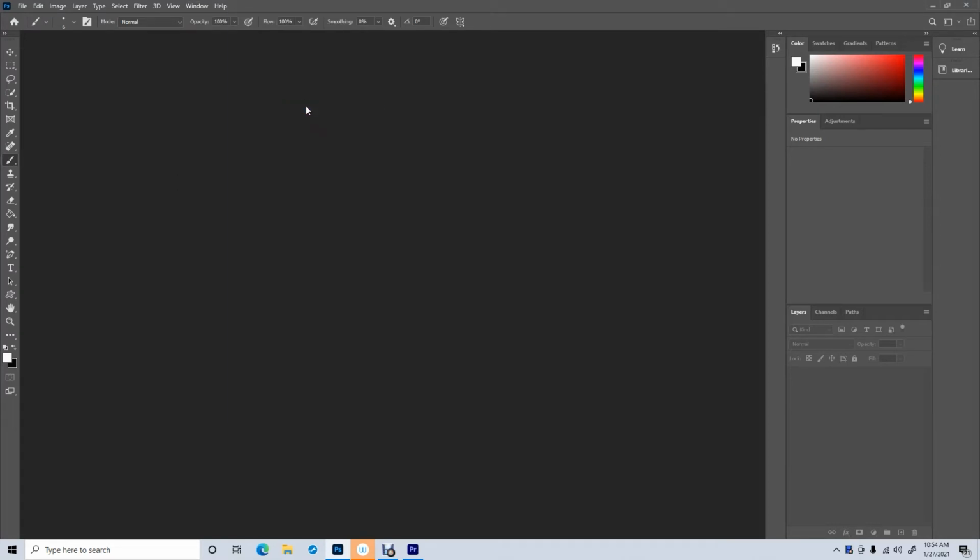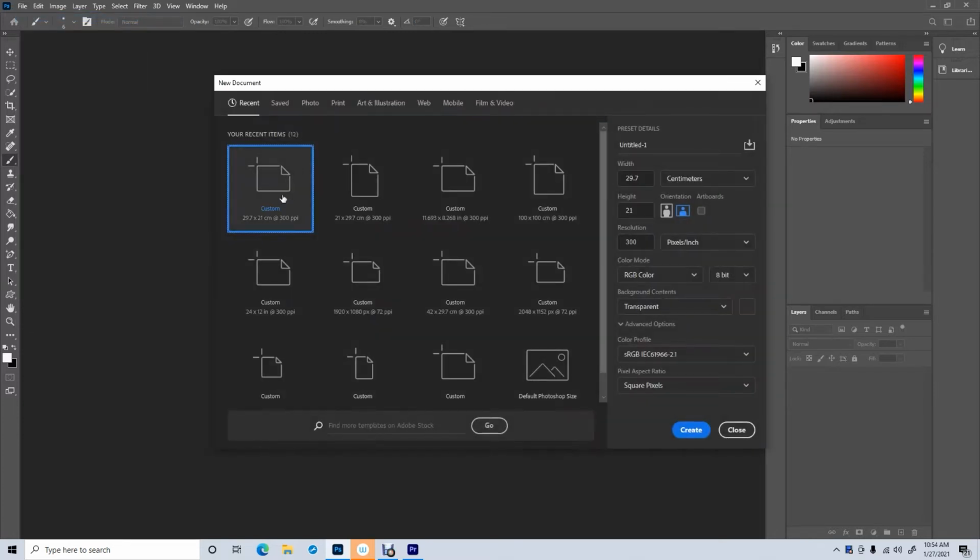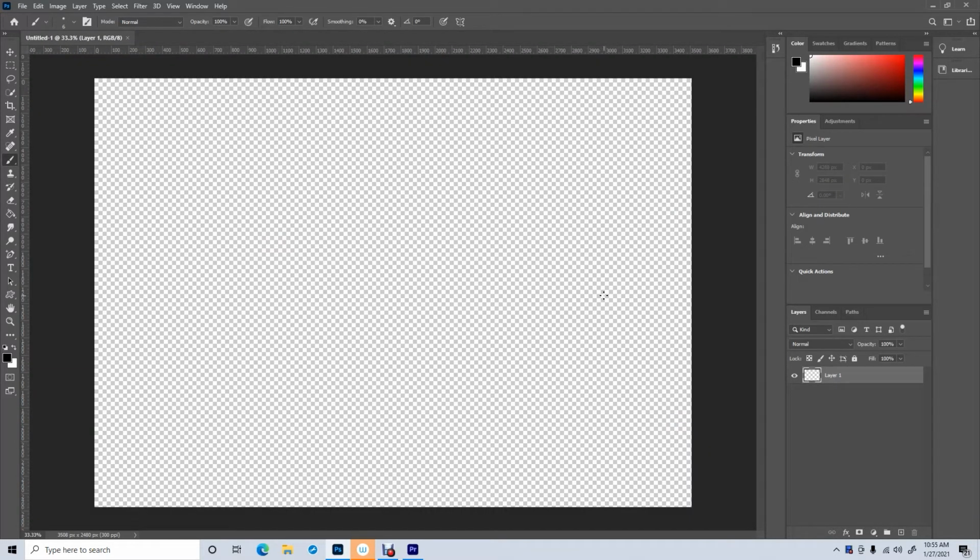Today we're going to do mask. We're going to start off with mask. It's a great subject, and it helps so much with doing practically anything we want to do in Photoshop. The first thing I'd like to do is open up a new document. So let's just go to File, New, or Control N or Command N on the Mac. And I'm just going to open up a random one. It's A4 size, and it's also for printing. But you can choose any one you want. It's just to show you what it does.